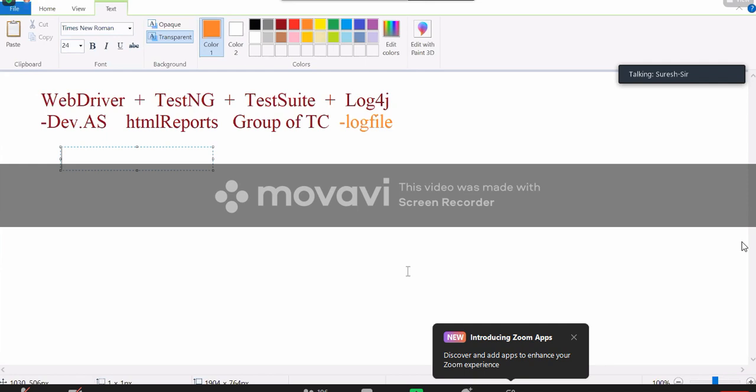After that, what is the next step? Download the log4j.jar file to the local system and add it to the project. As simple as that, we require a jar file, so we need to provide the jar file. After that, provide the log.info statement in all required functions.